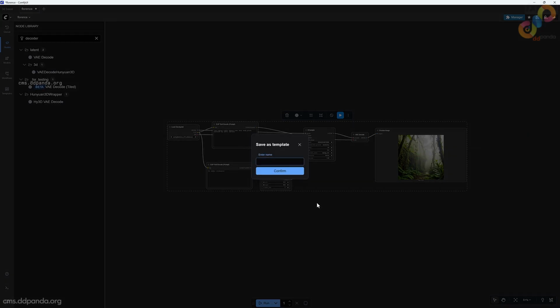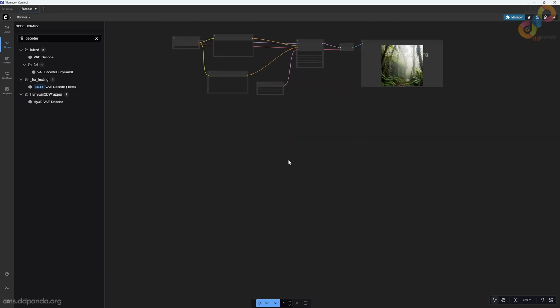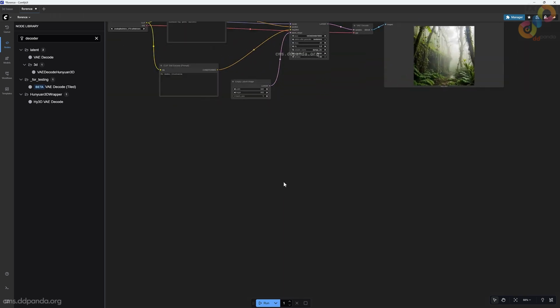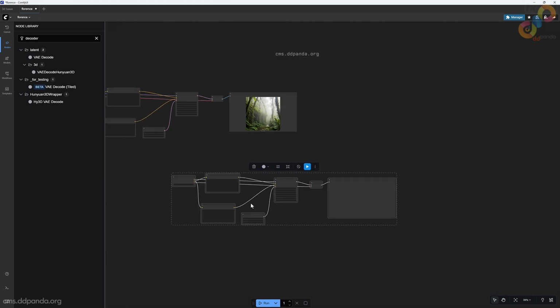You're going to give it a name. So let's call it starting point and confirm. And then next time you start a script and you want to bring that template in, you just right click, node templates, click on it, and you should see it right there. And that will bring the same template. So I'm going to delete this for now.